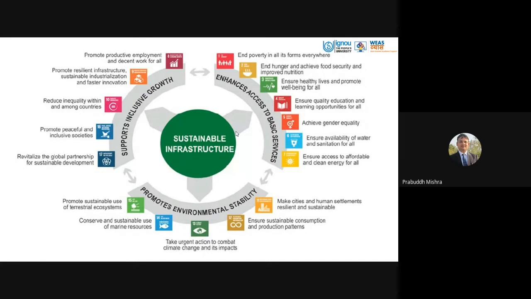The second is to conserve and sustainably use marine resources, goal 14. See, first is land resource, second is seawater or marine resources. We have to conserve and sustainably use marine resources. I have already given you the example of the Andhra coast and Odisha coast. We have to develop our infrastructure in such a way that it does not affect the biodiversity or the hope spots. Like hot spots, similarly hope spots are also there. In the sea, on small islands where biodiversity is very rich, these spots are called hope spots. So we have to conserve the hope spots also.